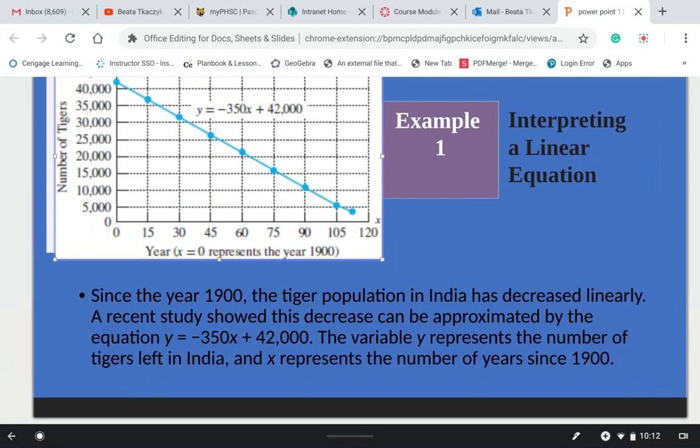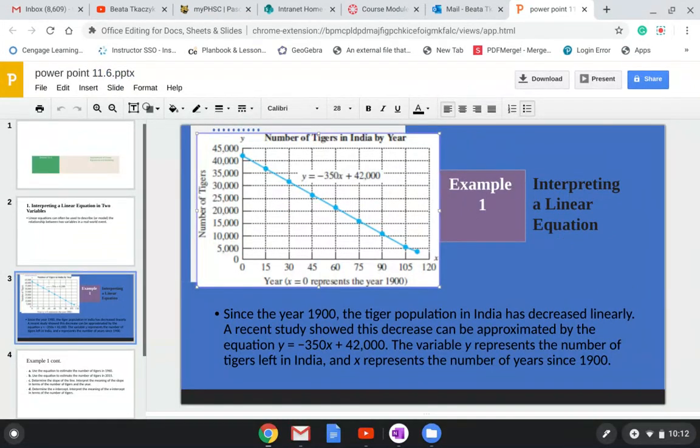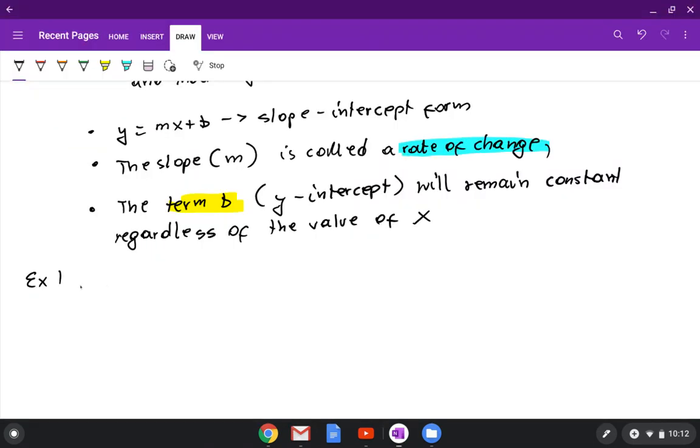So what we're going to do first, I will be going back to that graph. I wonder if I can copy and paste that graph. Most likely not. Let's see. No, it won't.